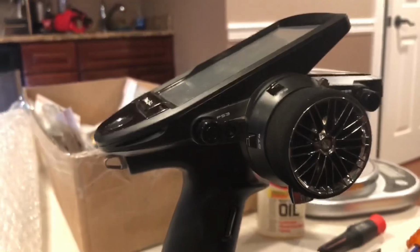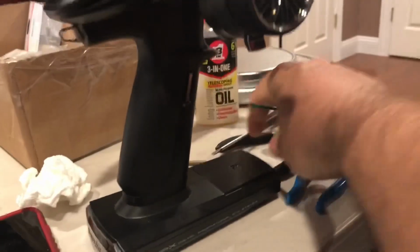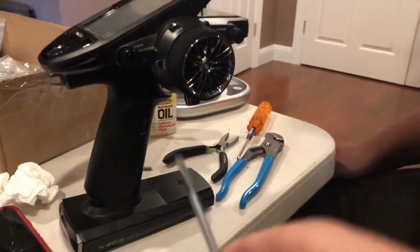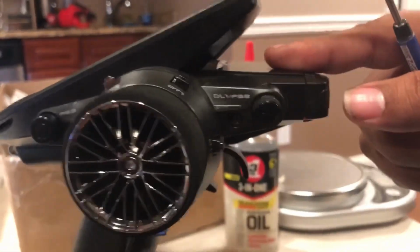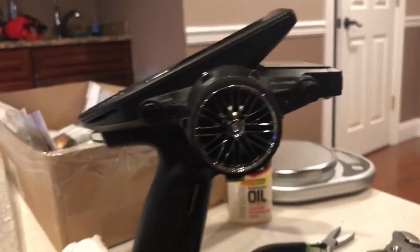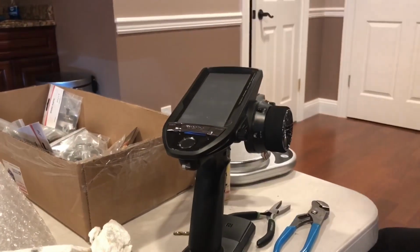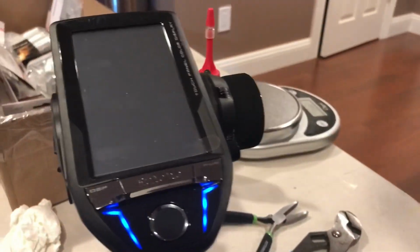Do not force it. Take it apart, go over it, remove it with a little flathead screwdriver like this. Just peel it off. All right, a little dab of that 3-in-1. All it is, is these two screws here and here. And it comes right off. All right, so now let's try to do these endpoints and set up this 7PX remote.